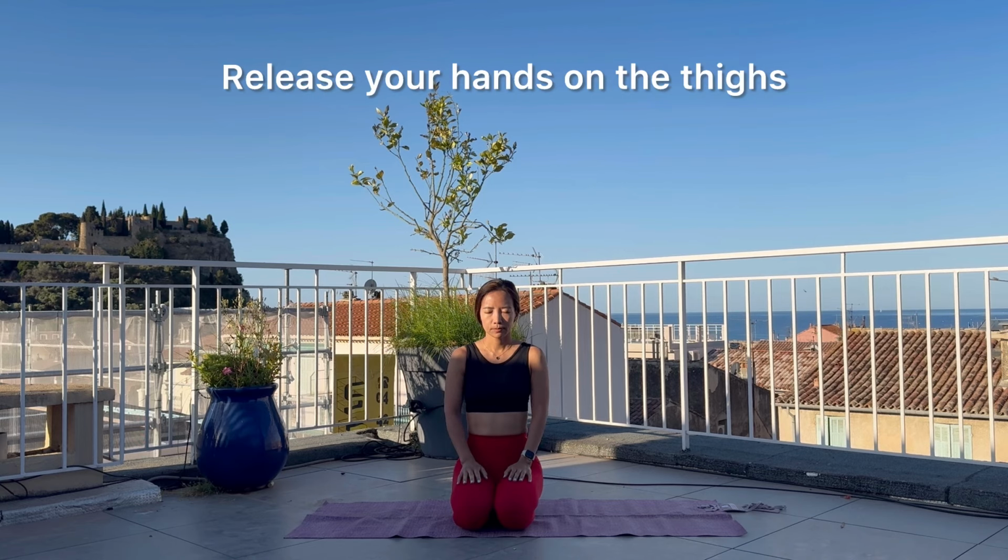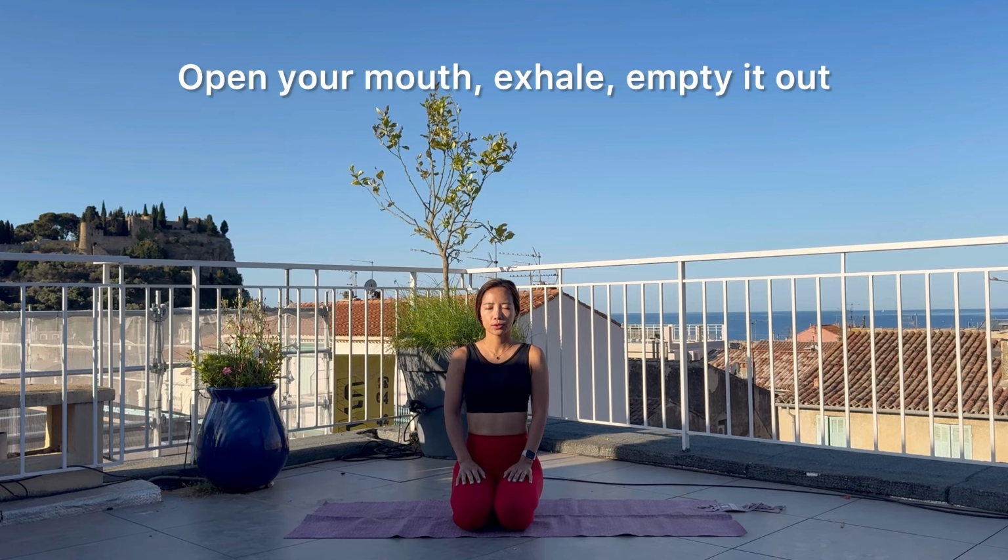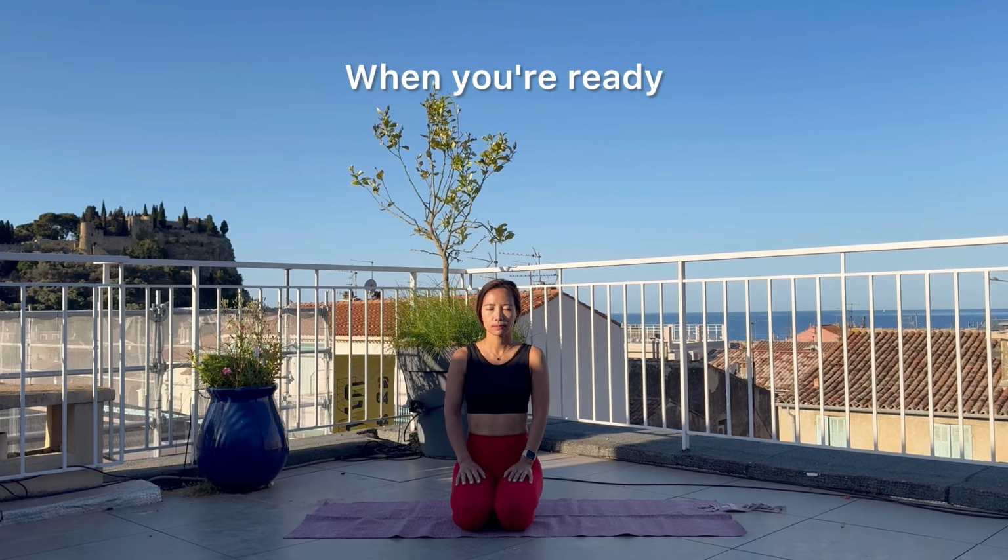Release your hands on the thighs. Slowly breathe in through the nose. Open your mouth, exhale, empty it out. When you're ready, let's activate Ujjayi breathing. Breathe in and out through the nose.